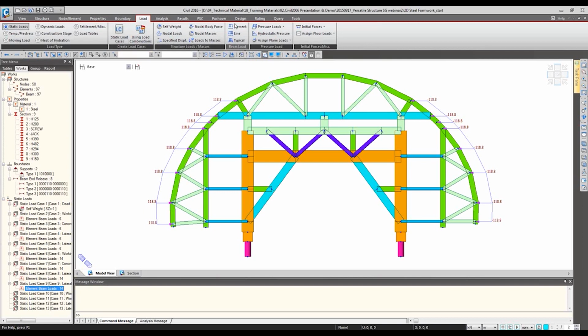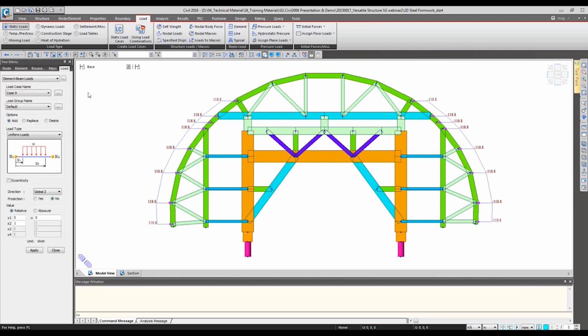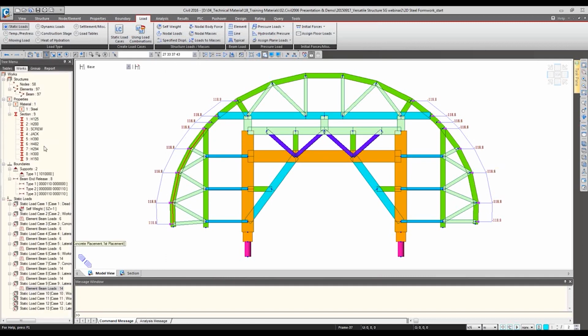elements again, and we're going to enter similar loading using the element beam loads. For easier selection, we can even use this option. So I will just exclude some of the elements which are not required.